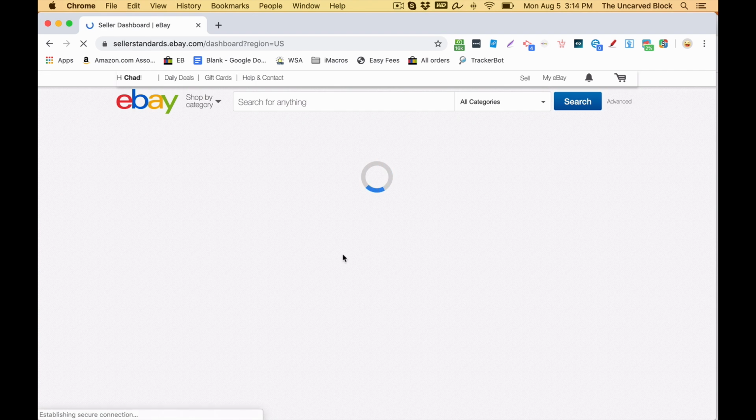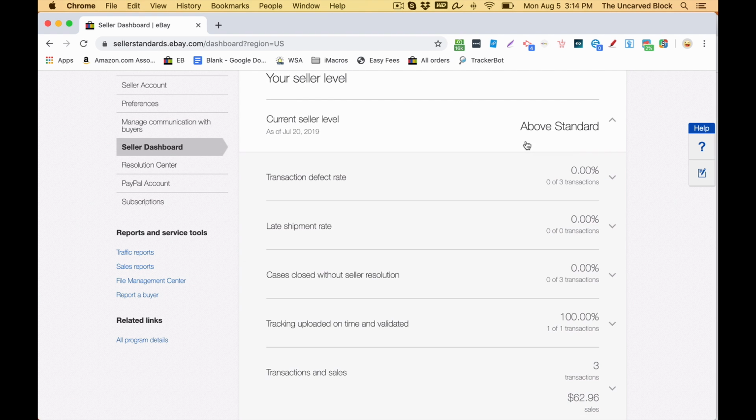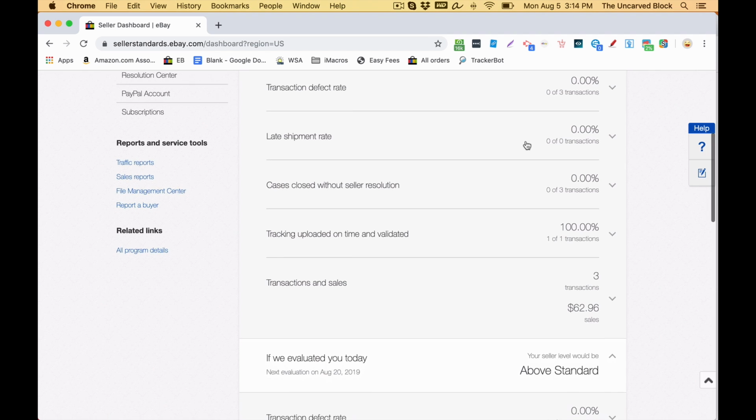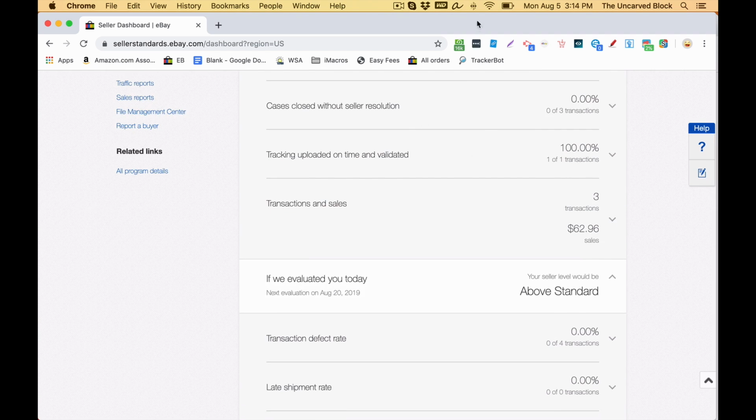You should be looking at this on a weekly basis. It's going to cover everything that we just talked about. It's also going to cover cancellations, late shipments, cases closed without seller resolution, and tracking numbers as well. How many tracking numbers have been uploaded. So this will help keep you up to date with everything that's been going on, everything else that I talked about. You want to make sure that these levels are good, that they're not getting too high, so that you're not showing up on eBay's radar and everything is looking good when anyone looks at your eBay account.